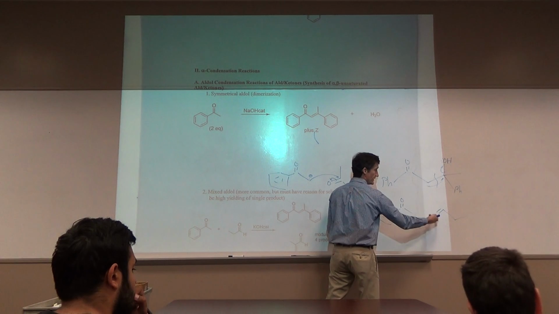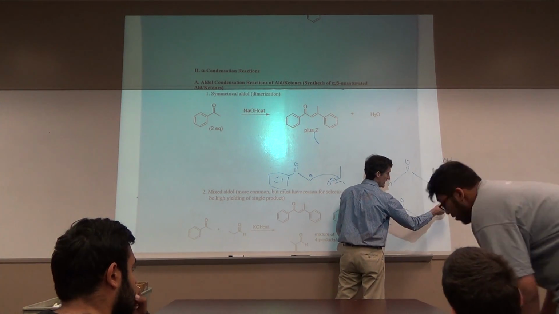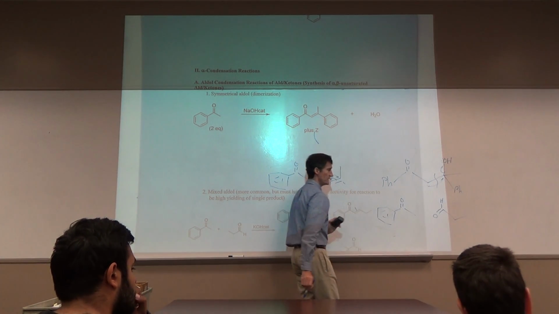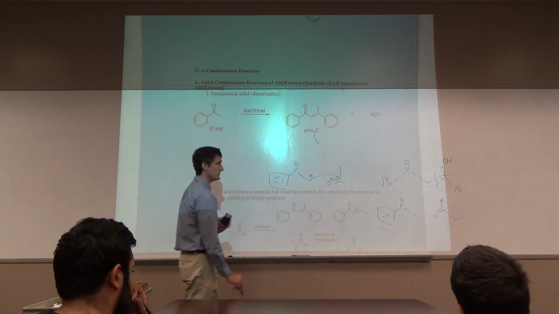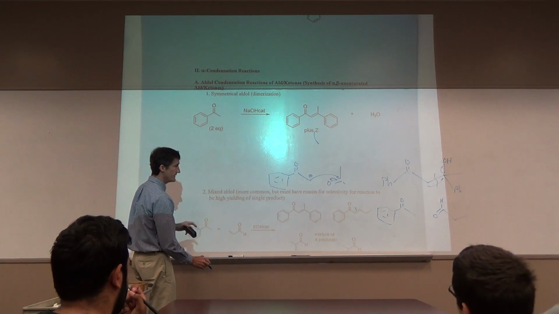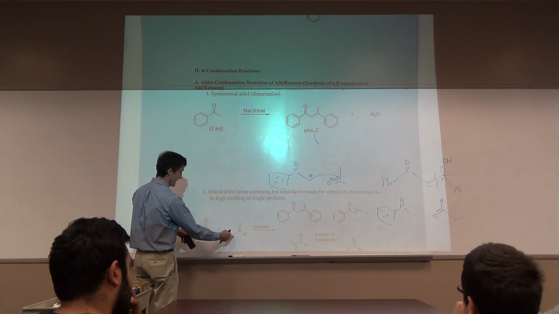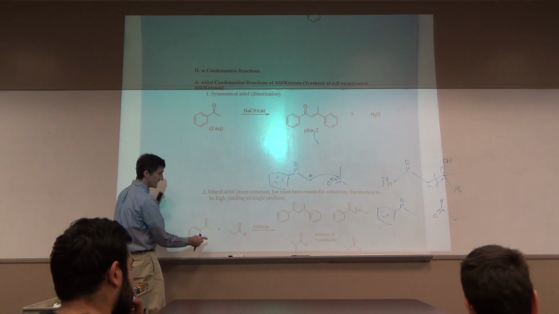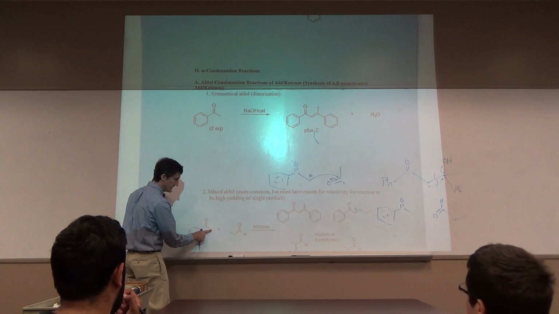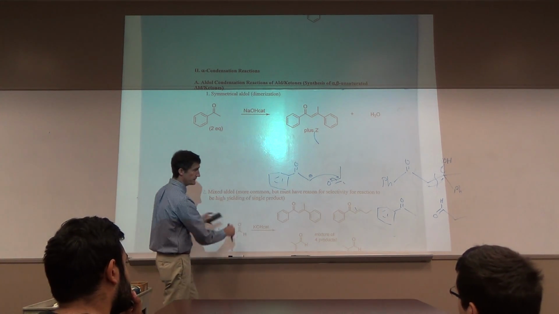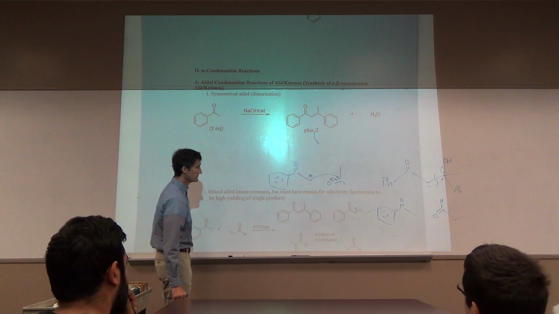Now there's an H there. Doesn't that aldehyde look naked? Throw an H on and it becomes an aldehyde. But there's your two substrates, which is what we said, this and this. If these two react by an aldol, if this is the enolate and that's the carbonyl, it would give this here.